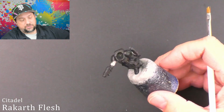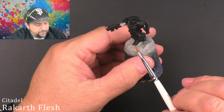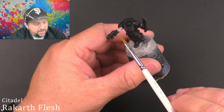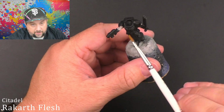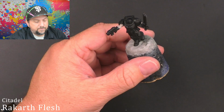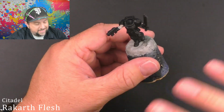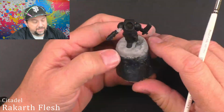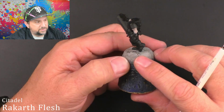Flayed One Flesh. So my hope is that we can get a much more natural look, because usually when I've done flesh in Rakarth Flesh and then done the Reikland Fleshshade directly over that and then try to highlight, it's just a super stark contrast. So we'll see what it comes out with. Like, again, I'm not that good at flesh. I'm just testing it out here. We'll see where we get.